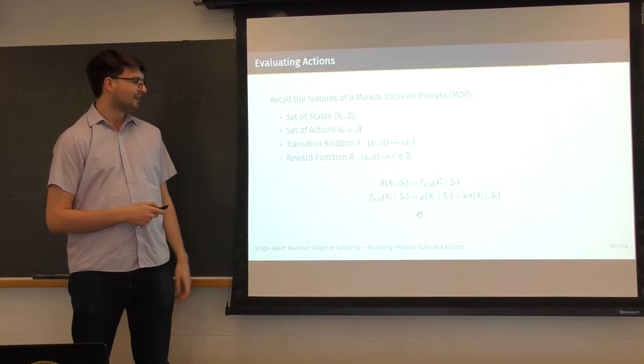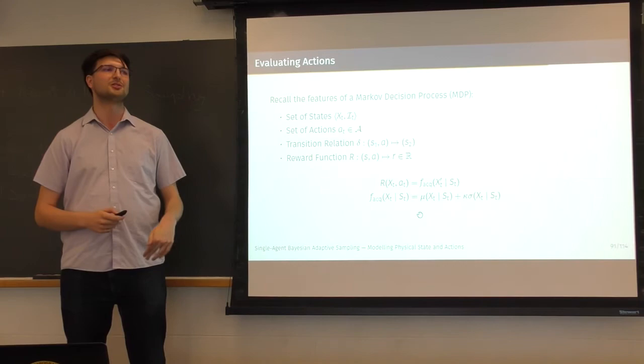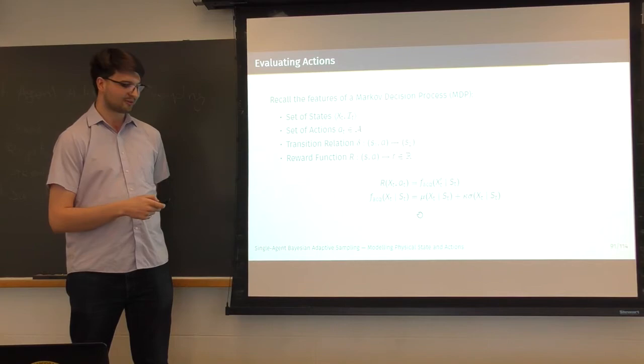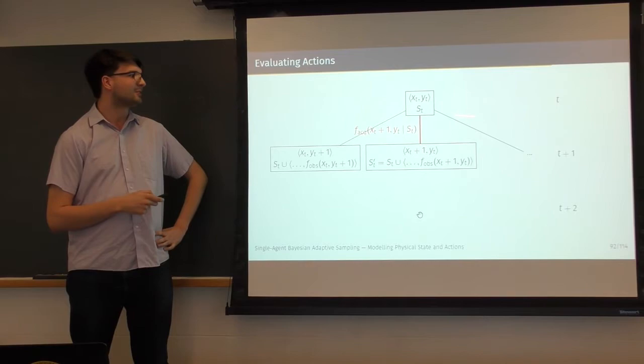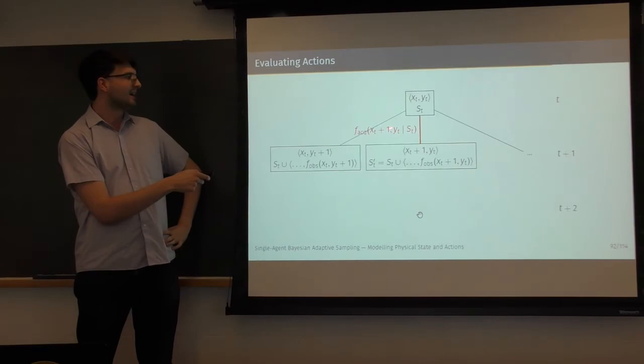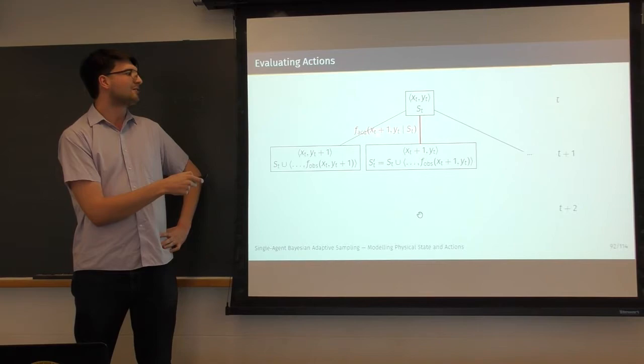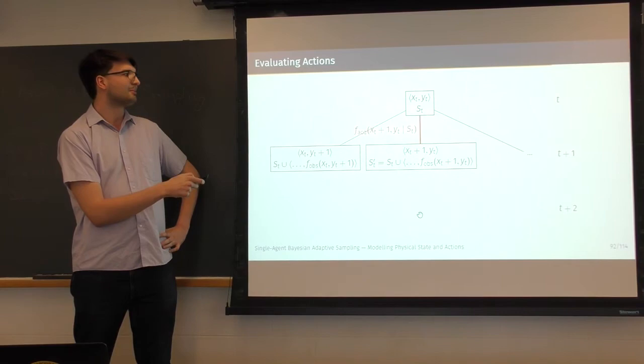And in particular, we could extend this: if we take a particular path through the tree, you add up the amount of reward you'd be getting, and so we're maximizing the total acquisition function. Seems like it should work. So let's consider you're at this state and you're trying to pick which of these actions is best. You're looking among your children and deciding which one. The reward for this action in this example would be whatever the acquisition function is at the location you wind up in, based on the samples that you currently have.